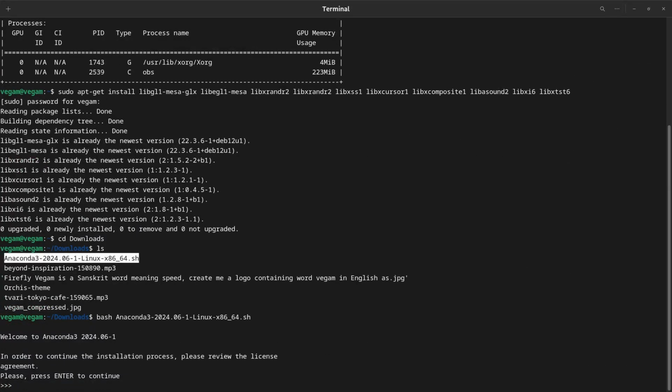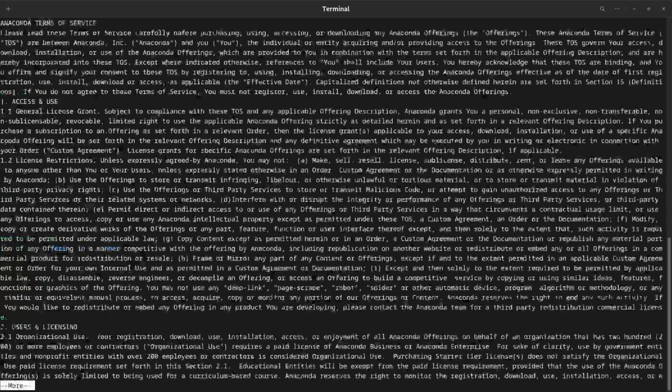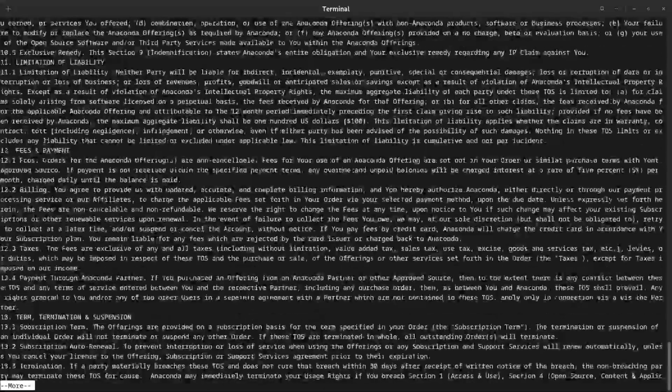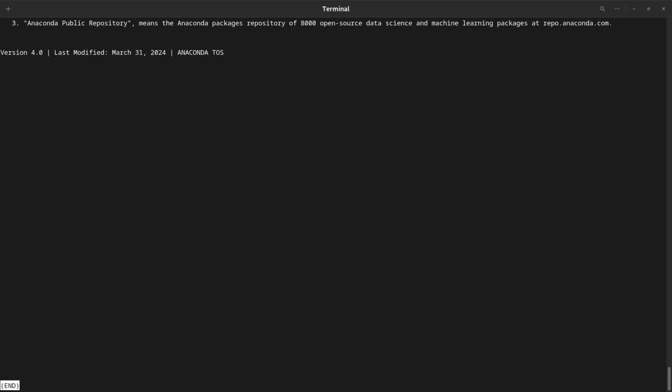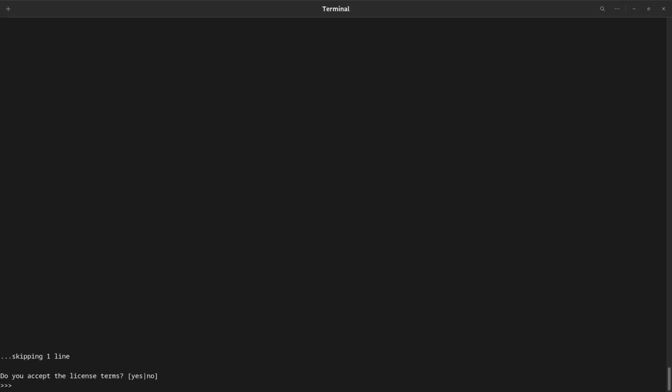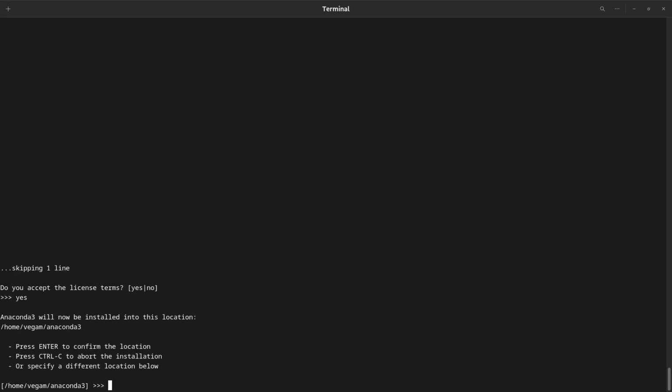So just press enter, and then the agreement will come. Just press the down arrow button again and again. Yes, it is done now. I don't know why it happens, but whenever I reach the end of it, it kind of gets stuck. If I click enter, it should move on, but it does not. So I'll just type yes, and I don't know what happens, but it just works. And now, do you accept the license terms? Yes, of course I have to, or else it will not let me install it anyway.